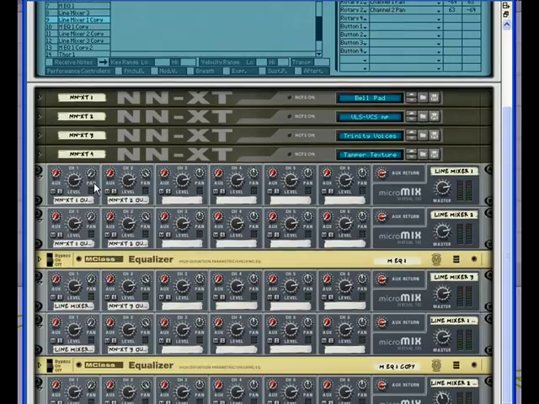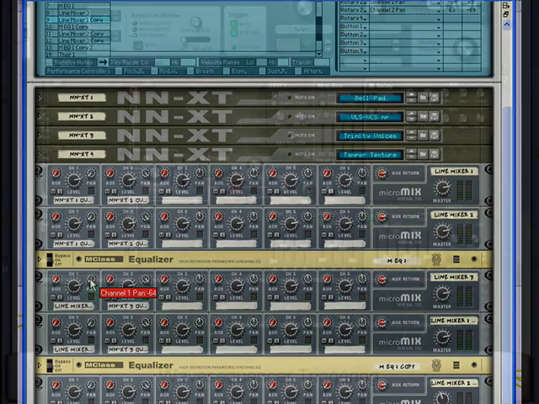So now they're all going to happen at once. Okay, so they're all working, but it's not happening in sequence, and it's not happening in a loop. So we've got everything set up, but not the timing of when each crossfade should happen. And that's what we're going to do next using the Thor step sequencer.